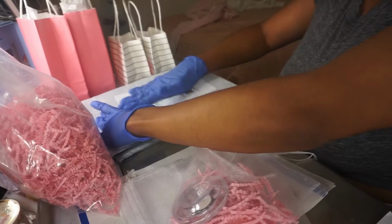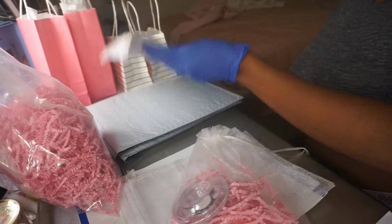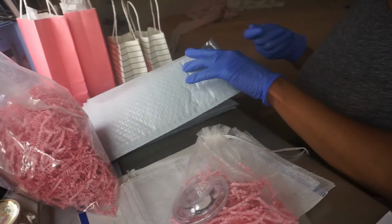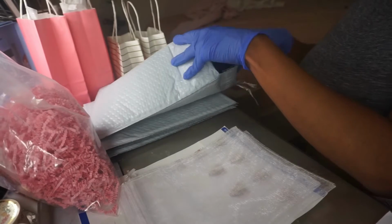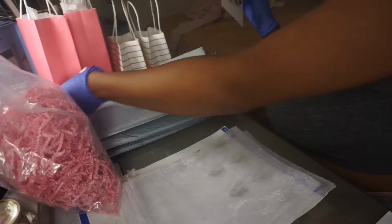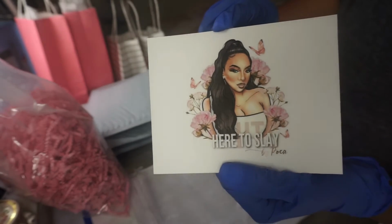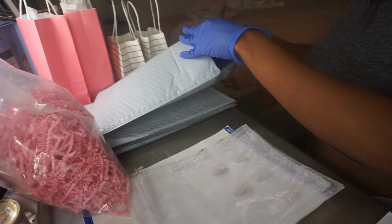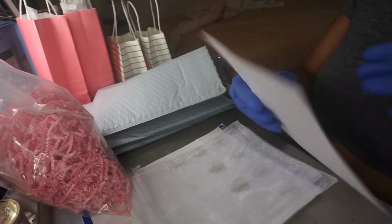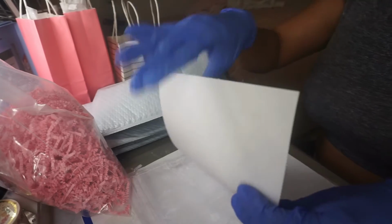So I put this and I make sure that it is stuck on right. Turn it over because you want it to be upside down, well, you want it to be their direction when they pull it out. So I have that. I have a business card. You know, shout out to Chrissy Druid. I put that on top, right at the top. And then I take her packing slip. Fold it up.